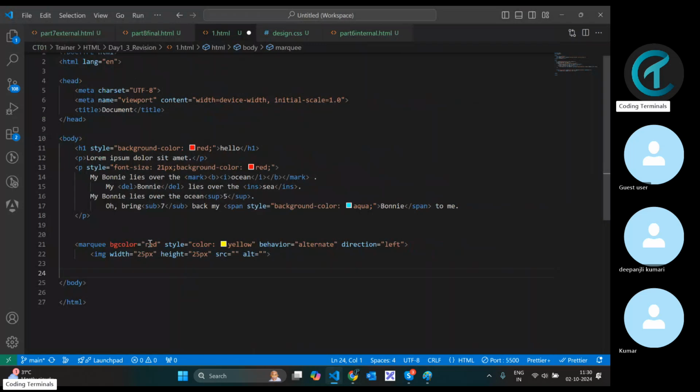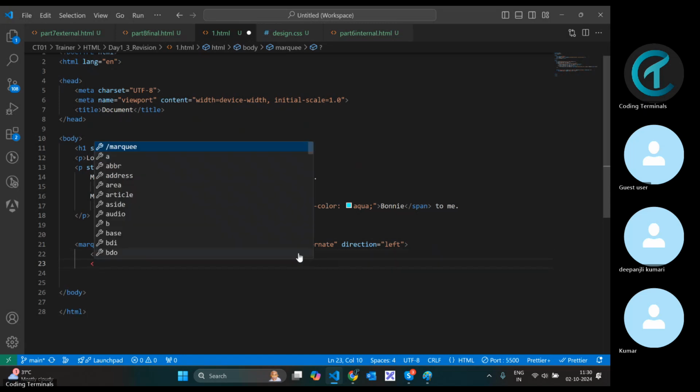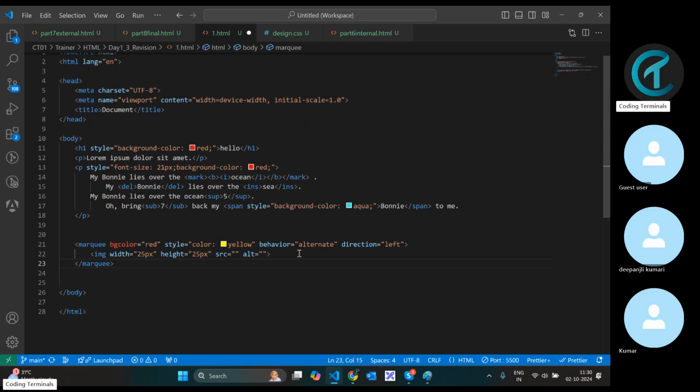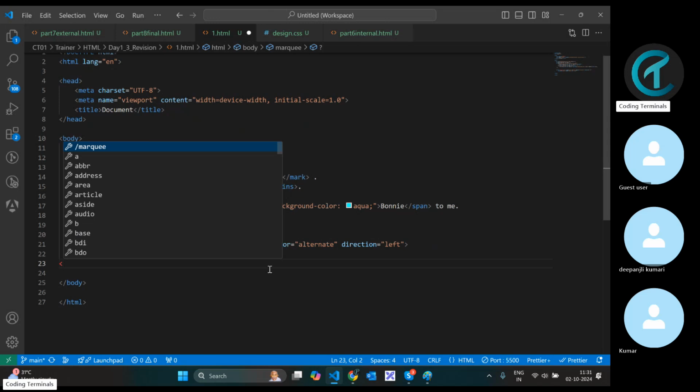So in marquee, we are providing the direction in which direction you want to move. Then if you have some text, you can write some text also. And one thing, if suppose our closing tag is missing, just put less than, and it will automatically give you which tag is missing.